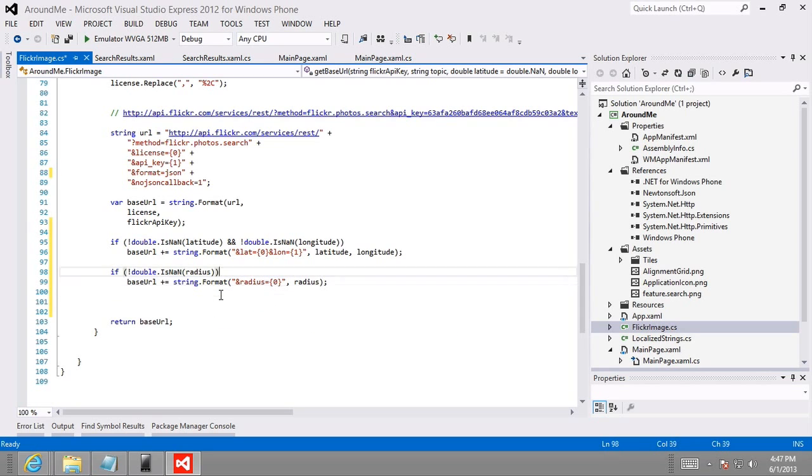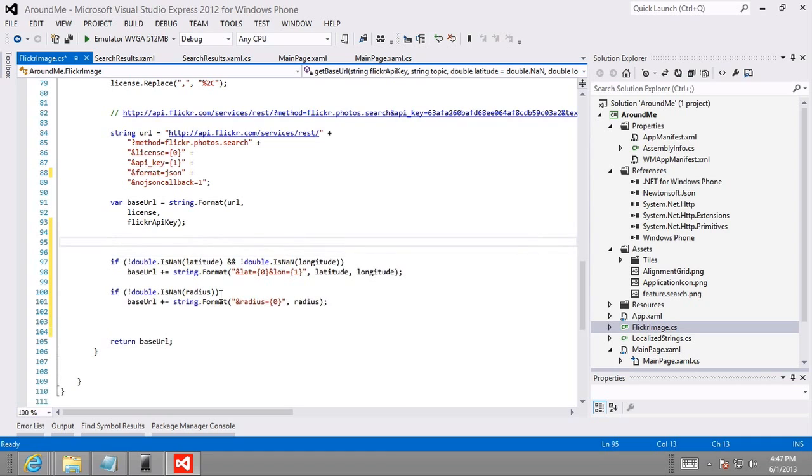Okay. And the last thing I want to do is make it so that we can add a phrase with spaces in between. The URL encoding should have taken care of this, but just to be on the safe side, what I'm going to do is wrap the text with double quotes, and I'm going to go ahead and just URL encode the double quotes as a %22. That's a double quote in ASCII.